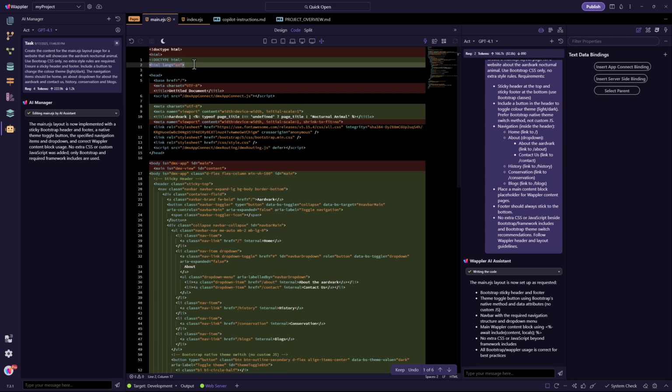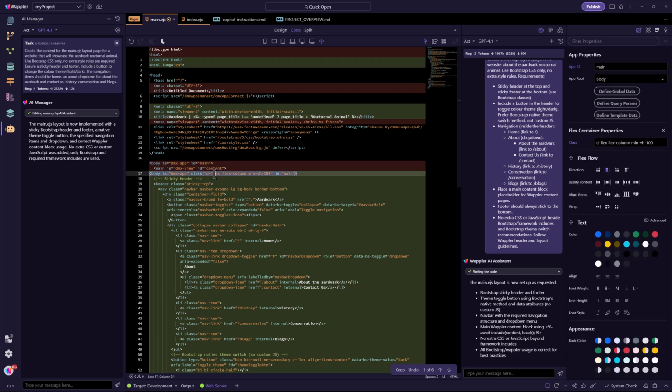First, the HTML tag has been updated to include a lang attribute. It's a subtle touch, often overlooked, but it plays a crucial role in accessibility and SEO. A good sign that the AI is thinking beyond just layout. Next, the page title has been made dynamic, now pulling its value from a server action. This opens the door for context-aware rendering and better integration with back-end logic.